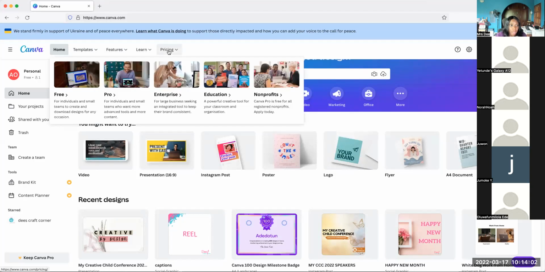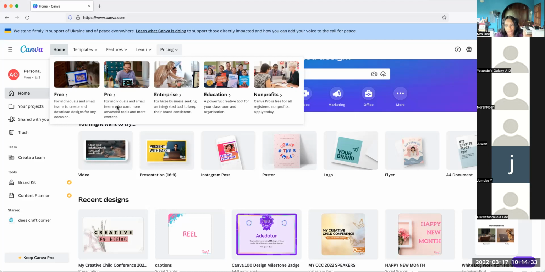Then of course, pricing. There's a free package which I am on. There's a pro, which has more advantages than the free. So depending on what you want to do, you may need to pay for a pro version, but you don't always have to. Then all these ones are for the big boys. I haven't done more than pro before. Pro costs about 5 to 7K in Naira, about $12 or $14, so it's not very expensive. You can do it when you want. It doesn't have to be every month.